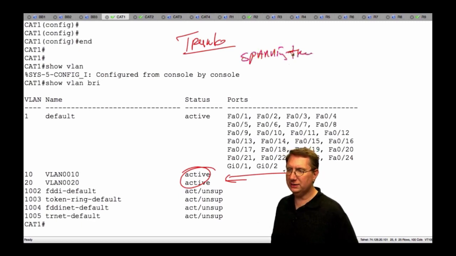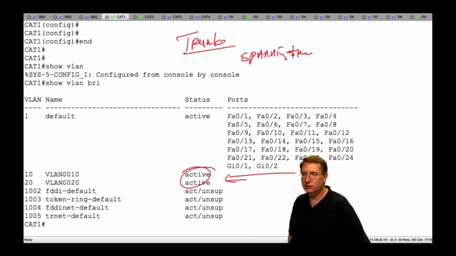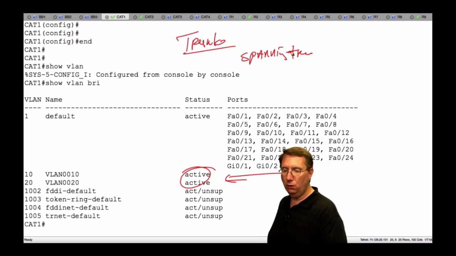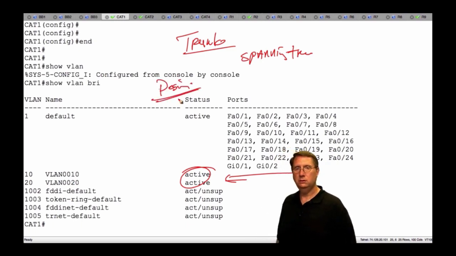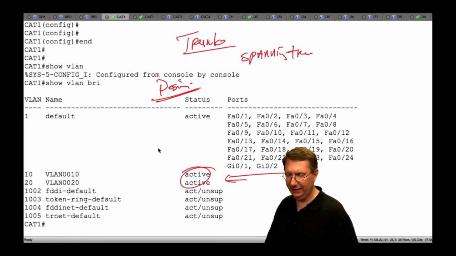And Jeffrey's got it. He says, no, the ports are in desirable DTP mode, so no trunk. That's not a whole answer, Jeffrey. That's not a whole answer. Yes, I have absolutely no, I mean, if they're desirable, what mode are they in? Let's take a look at that, and let's see if I can't divine that answer here.